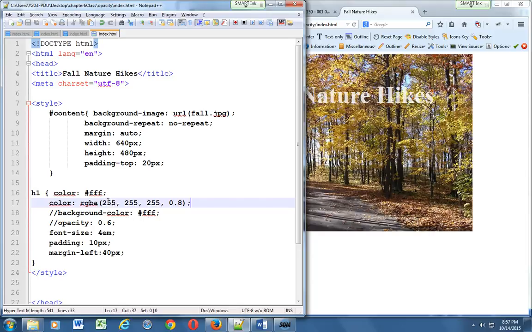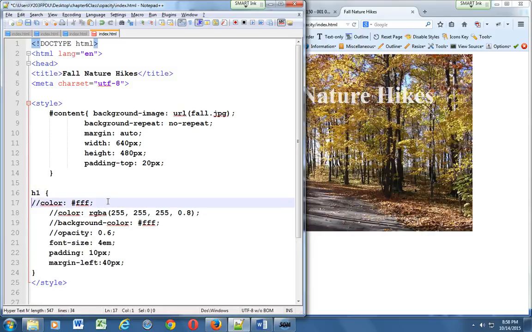So hue, saturation, lightness, and then the alpha, the transparency of the color you want. So what I'm going to do here is comment those two out. And then add in what they want us for this example.